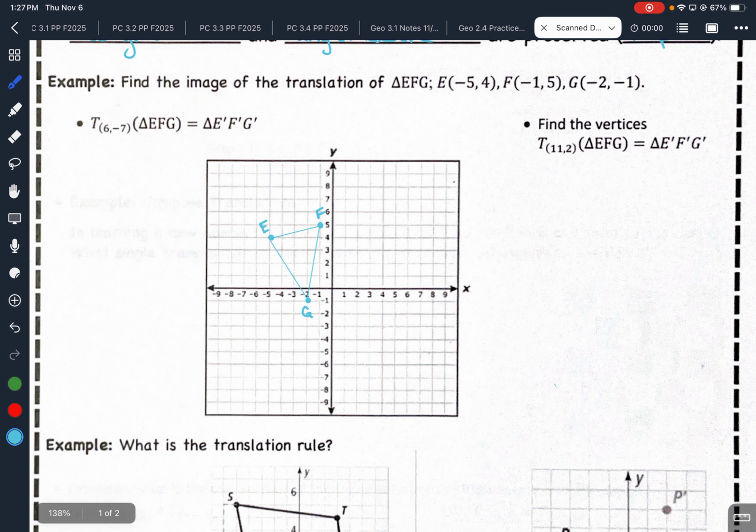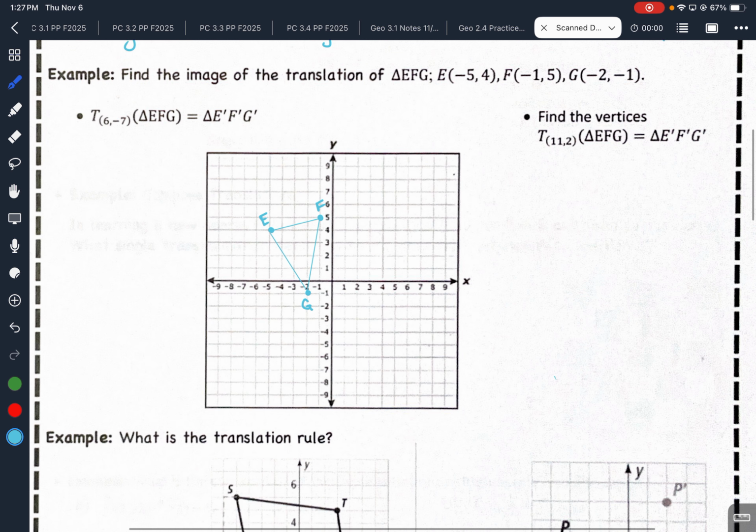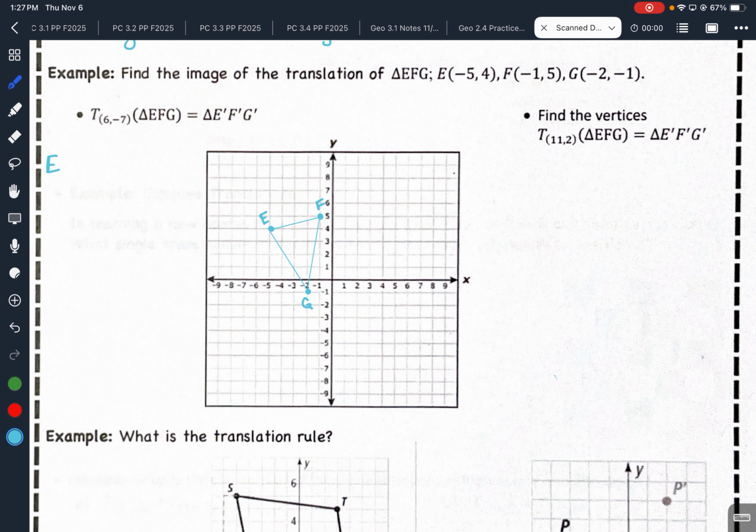So in your assignment today, you're not asked to graph them. You're asked just to put the points, the coordinates, but we're going to do the coordinates and graph it so you can see the movement, okay? So we're starting off just like before, we wrote them, so we're not transferring information and going to do it wrong. So E, F, and G.